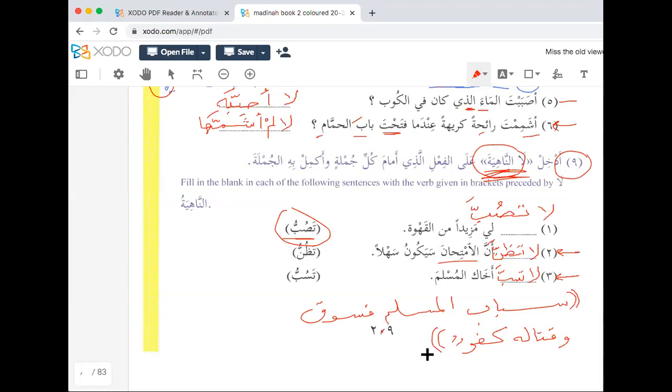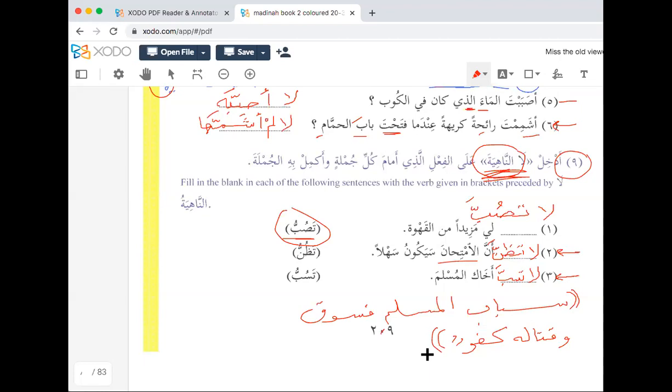Because in the Quran, Allah Ta'ala says, وَإِنْ طَائِفَتَانِ مِنَ الْمُؤْمِنِينَ اقْتَتَلُوا, if two groups from the believers kill and fight each other, فَأَصْلِحُوا بَيْنَهُمَا, rectify between them, reconcile between them. Allah subhanahu wa ta'ala said, two groups from the believers. And what are these two believing parties doing? They're killing and fighting each other. So Allah Ta'ala described them as believers.